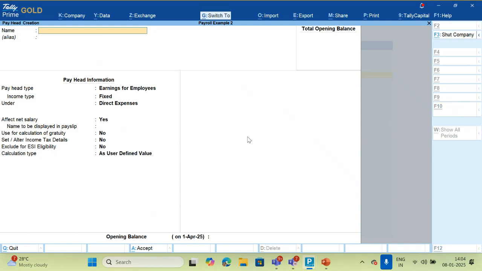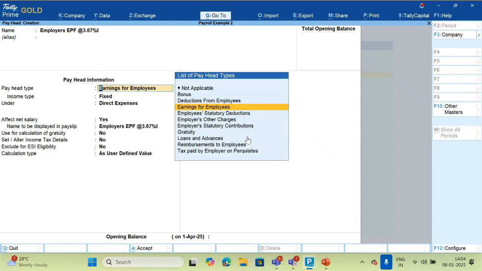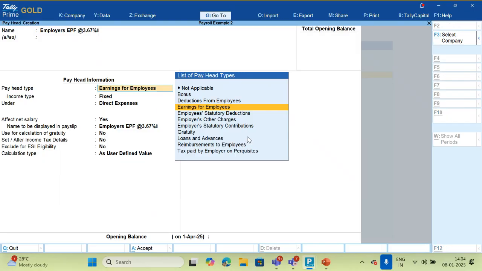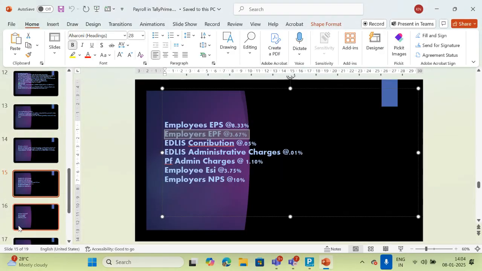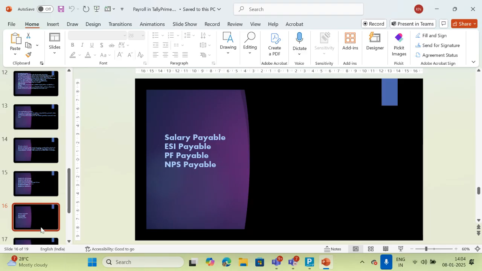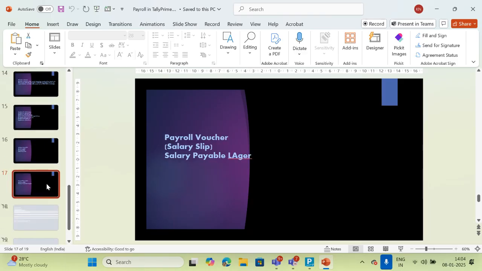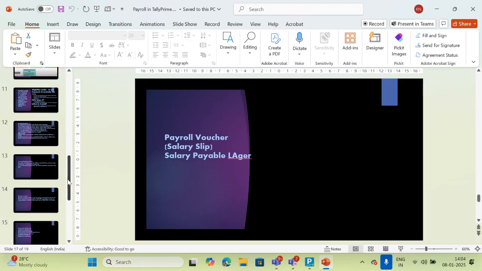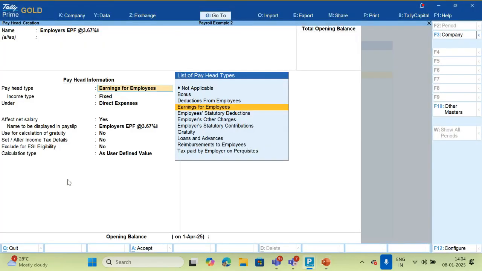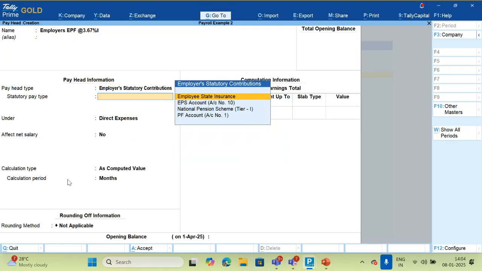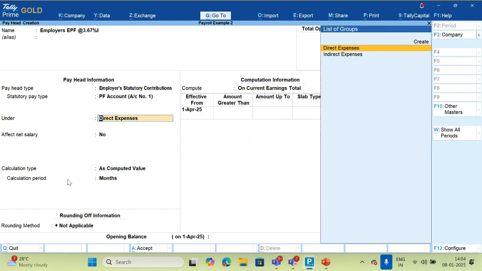Now next is employer EPF. If you wish, you can find out all the contributions of the employer. These are the employer contributions. So you should set here the employer's statutory contribution. Then it is under the EPF account number, PF account number 1. Then it is indirect expenses.